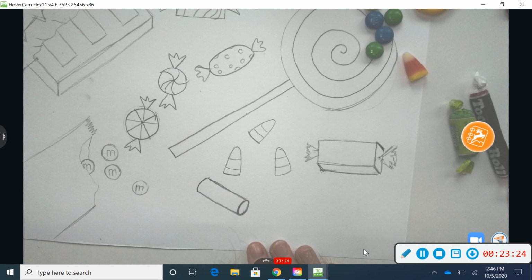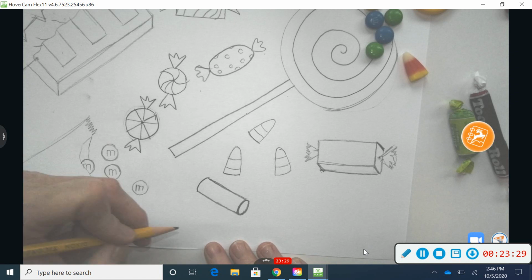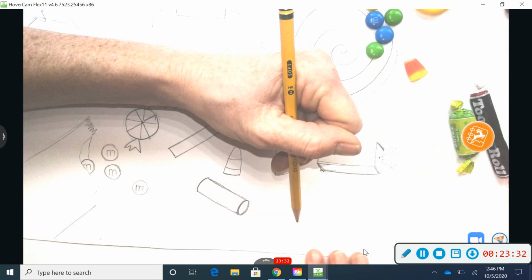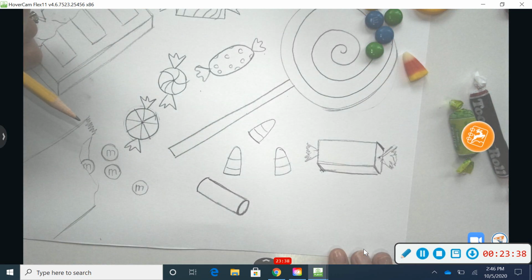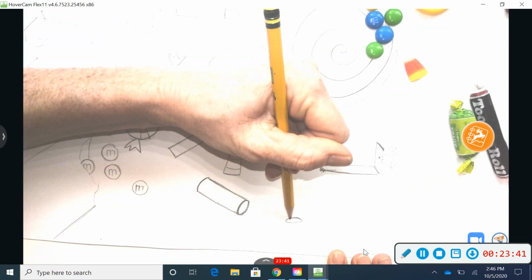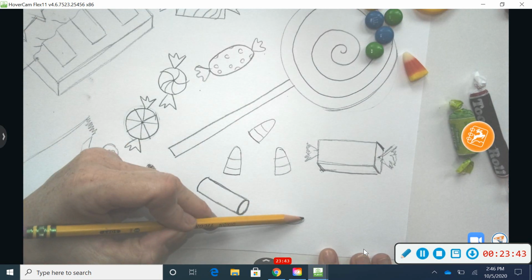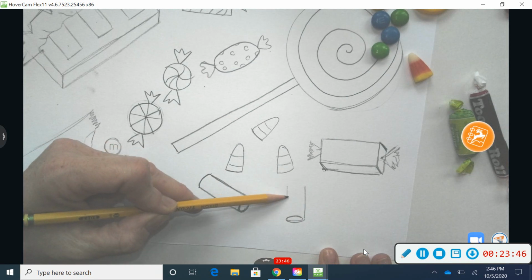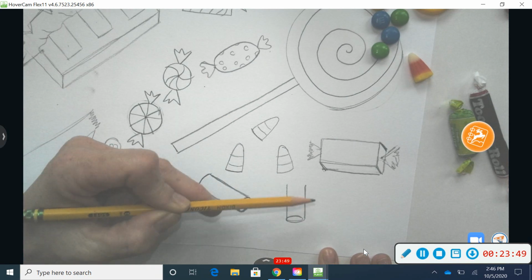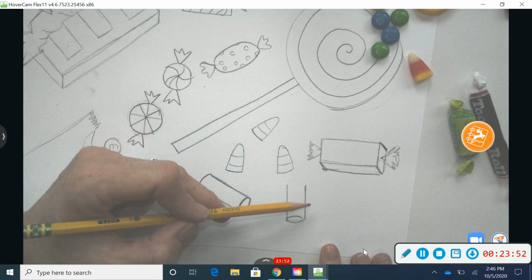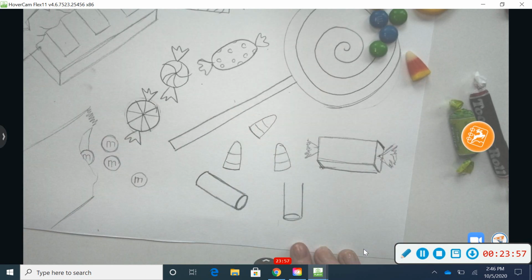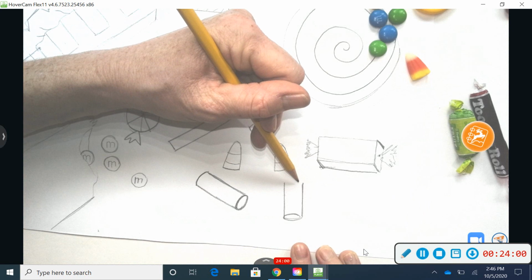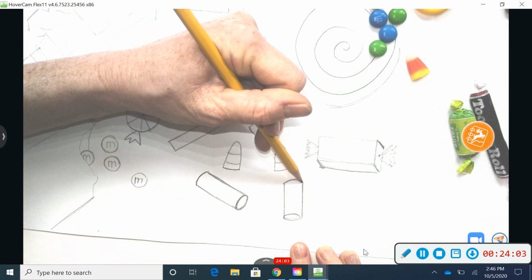Okay? So let's do that one more time. We could even do it in a slightly different way. Another way to do it is I could start by drawing my oval first. So if I draw my oval and I do two parallel lines, meaning two lines going in exactly the same direction, and then once I'm done with that, I can just curve it up like this.